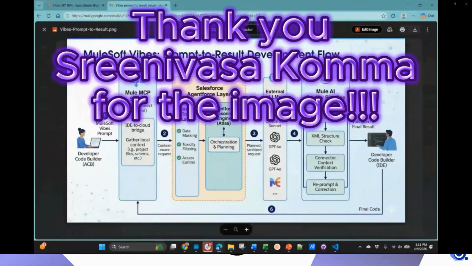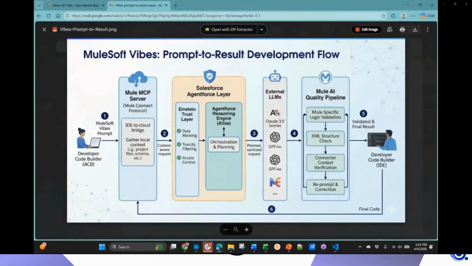This was sent in. So this is really good to understand how the Vibes prompt-to-result development flow is working. It gives clarity on us entering the prompts, the MCP server interacting with this, the Salesforce Agentforce layer reaching out to those LLMs to provide information, and then the Mule AI quality pipeline is in effect there.